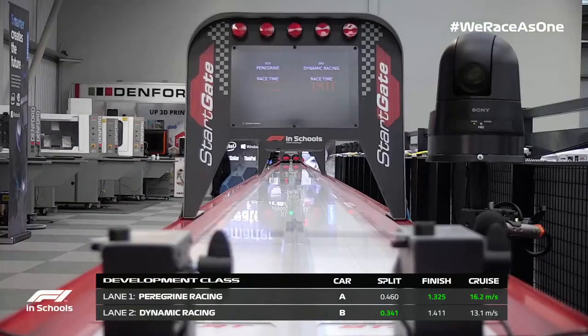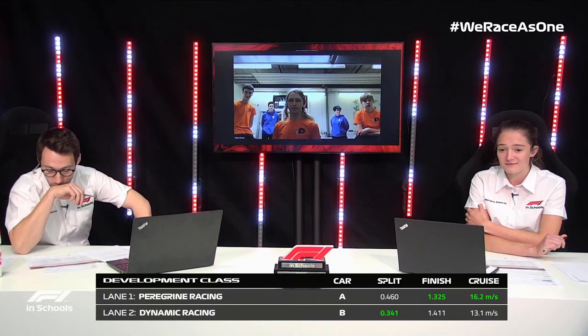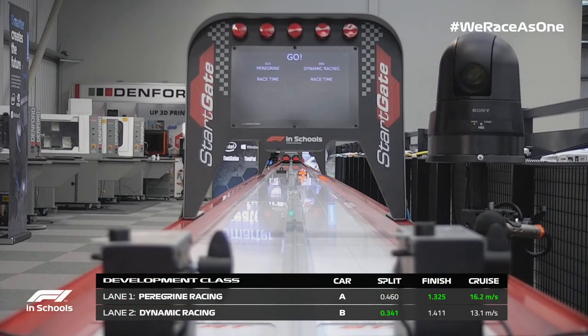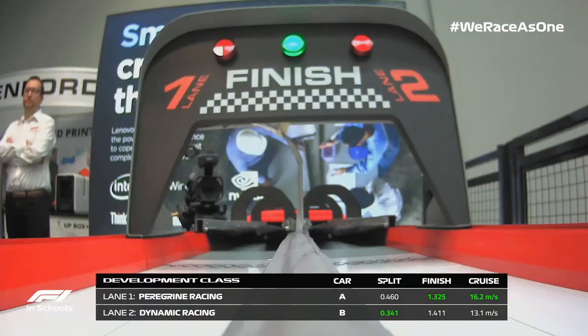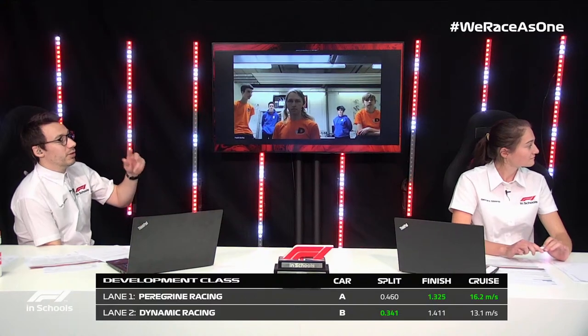And again, two very fast cars, 16.2 metres per second for Peregrine Racing's crew speed. But then looking at the split times faster this time for Dynamic Racing. So a faster launch zone for them. Yeah, Peregrine Racing taking the win there, so wheeling them on worked a little bit. Don't forget, I am impartial, but just wheeled them on a little bit there just to set a faster time. But good again from Dynamic Racing with their design. Did you notice anything with their setup with the concave and what you liked about how they tried and tested it?